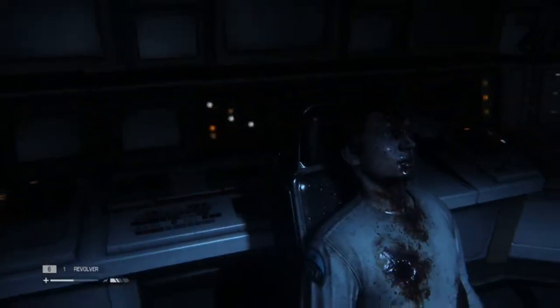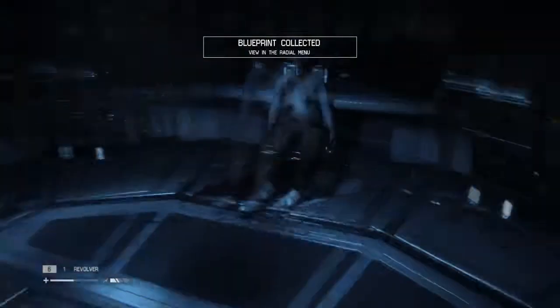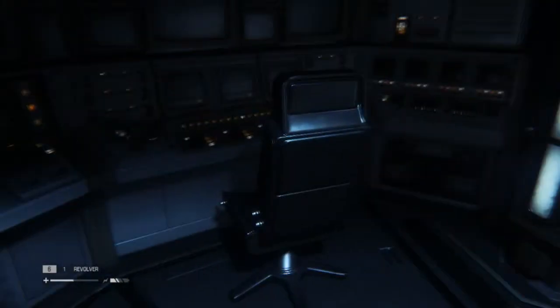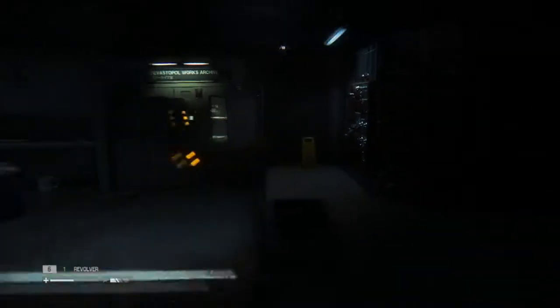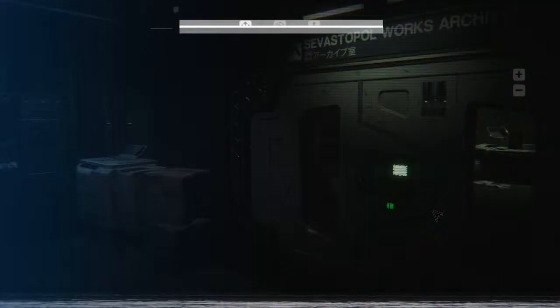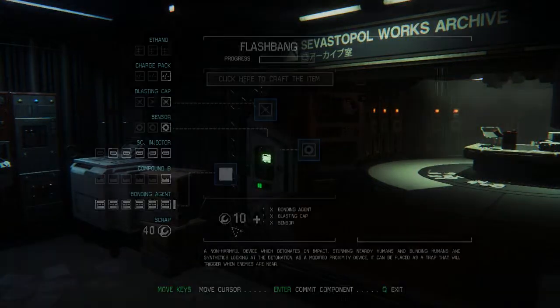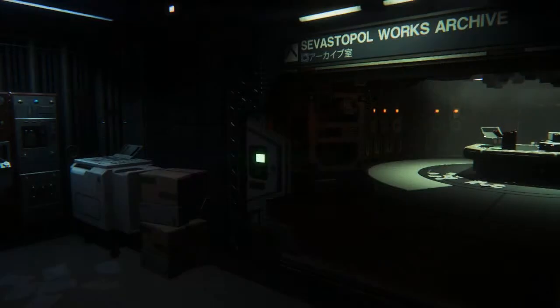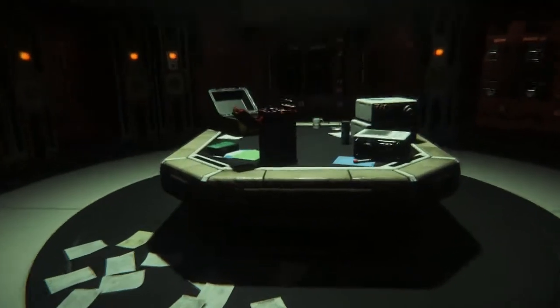Hey, buddy. What did they do to you? Flashbang! Apparently you taught them how to make flashbangs and then they didn't need you anymore. That is very rude of them, but I will get them back for you with this. Make a flashbang. Wrong button. Boop, boop, boop. Good. Oh God. The flight recorder.